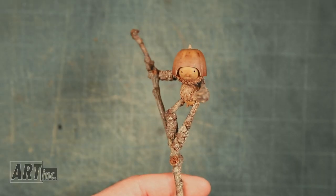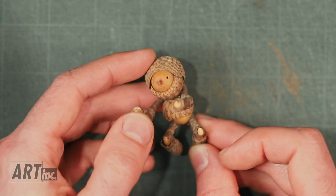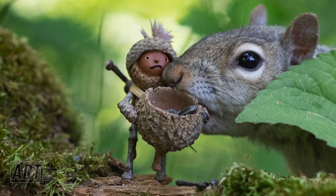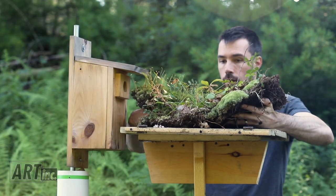A lot of times I have a pretty good idea about the scene I'm trying to go for when I build it, so I'm thinking about what the right pose should be. As I'm building I'm thinking about the mechanics and how they hold their weight — like if they're running they should be leaning forward, or if they're scared, are they leaning back? So I kind of have a pretty good idea of what I'm going for, and on the day when the light's good and there's no wind, I'll go outside and set up the scene.